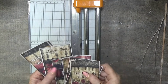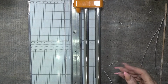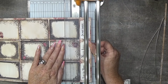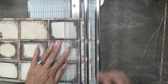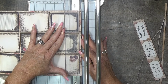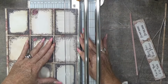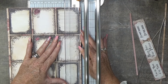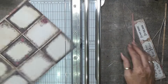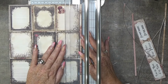In the meantime that my spine is going to dry, I am gonna cut out all my cutter part sheets. I'm just having my Fiskars in front of me, and I'm just gonna take my time to cut it all. I do love my Fiskars to cut it because I know exactly where it cuts. And you can cut a complete image or with just a little edge. Totally up to you what you like to cut. Just take your time.